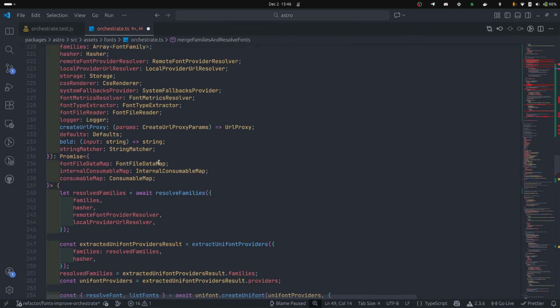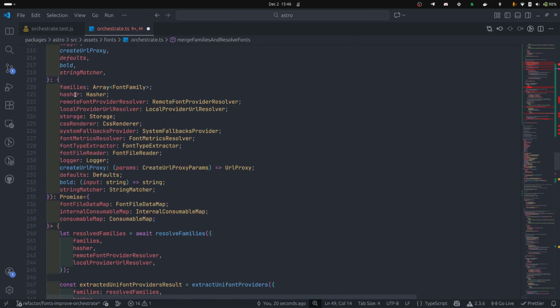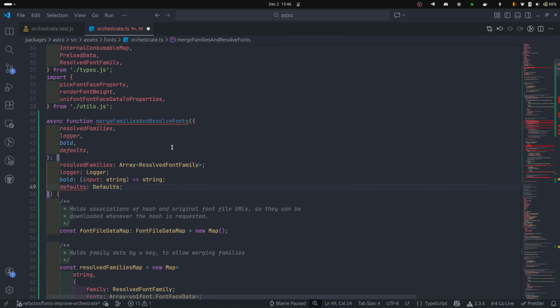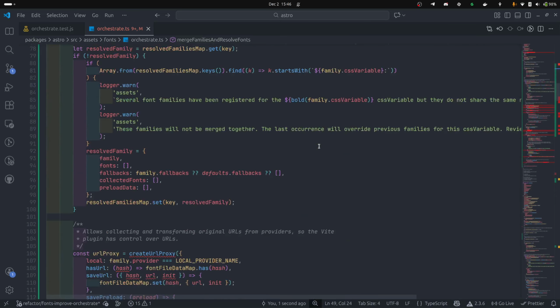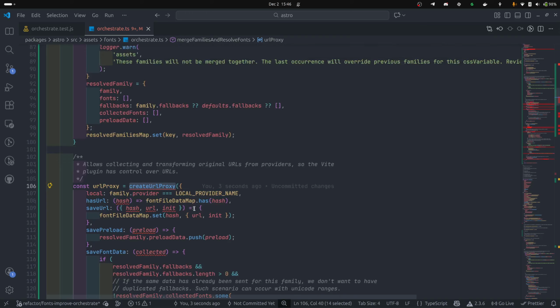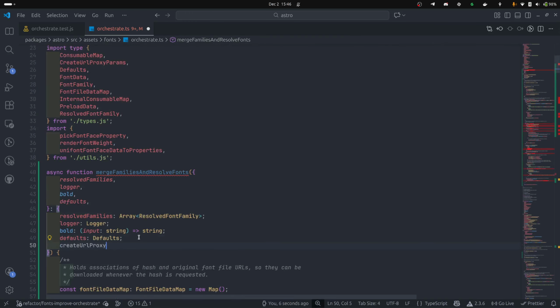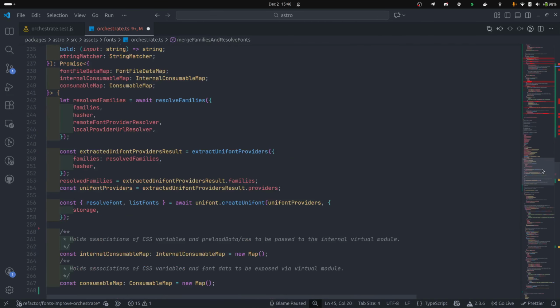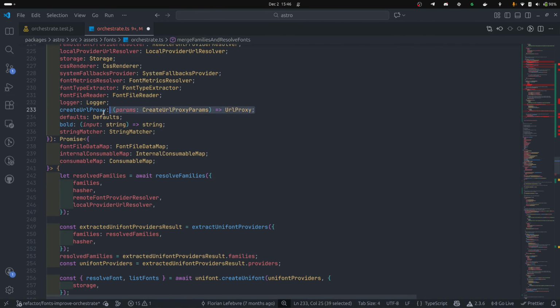So the defaults, that's great. Then we have this thing, which has the same problem as bold. We don't have a type definition for it. So this is a collaborator. All right. Yep.